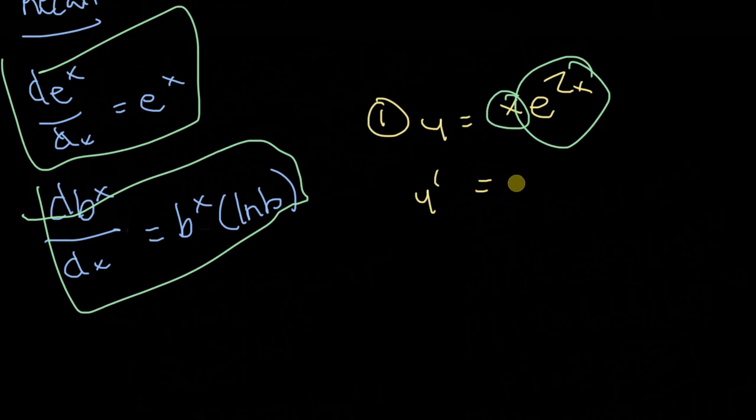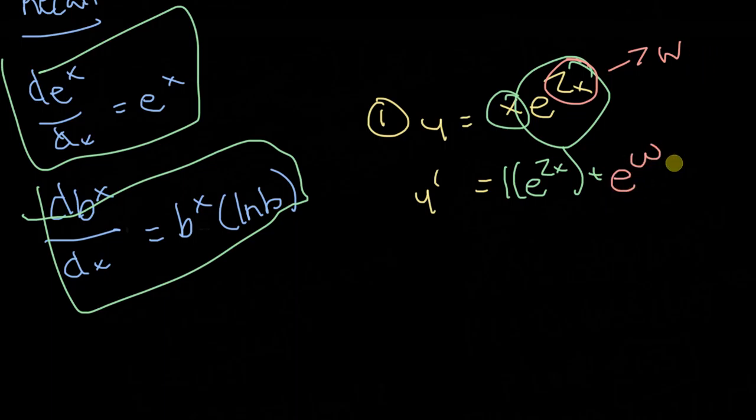So the derivative of the first is 1 times the second, which is e to the power of 2x, plus the derivative of the second. We know, right, if we take 2x, let me choose a different color here, 2x, and we sub this in as a variable of w, we'll have e to the power of w times the derivative of w, which is 2. When we differentiate with respect to x, we therefore need to sub back this exponent as the value of w.